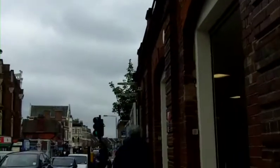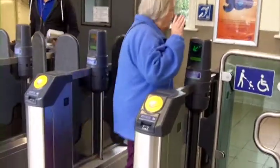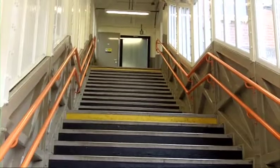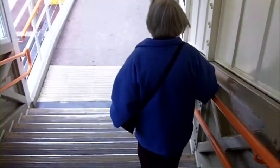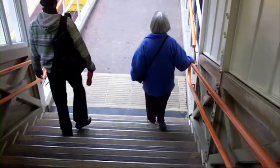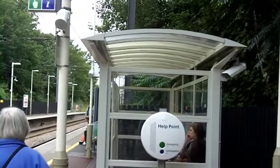Mel and I went from West Hampstead to Kentish Town on the overground rail. The steps at both stations are very steep and long, so anybody with any sort of impairment would find it difficult, and there isn't at the moment any room to put in lifts. But we do have a shelter here if it's raining, and there are a couple of seats along the platform as well.